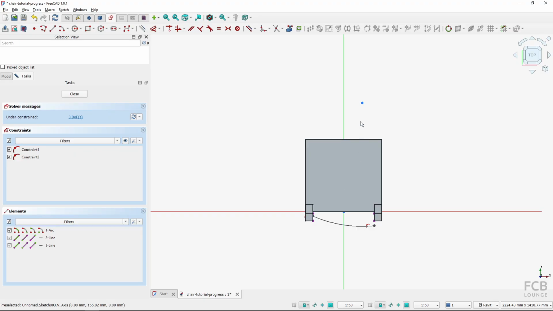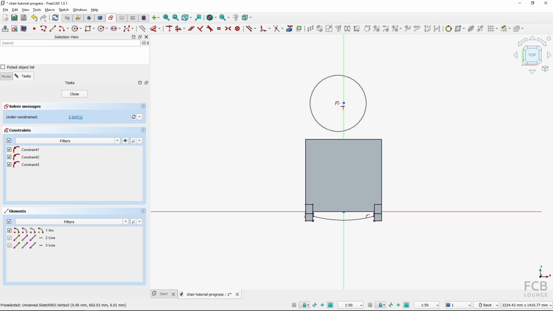But you can see that the center of the arc is not placed correctly. So I want to constrain this center to this axis. So I will fire up this tool, constrain coincident, and I will first select this point, and I want to constrain it to this axis.